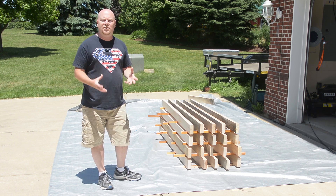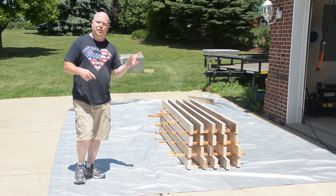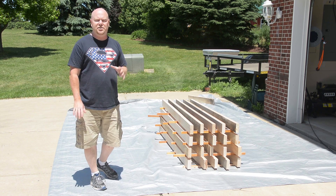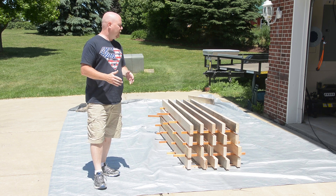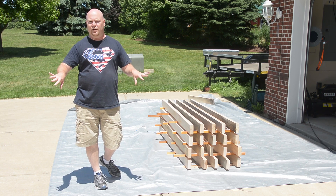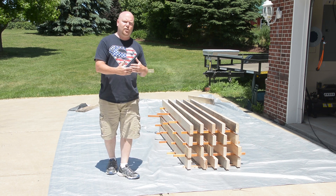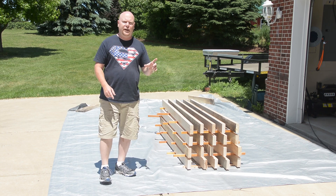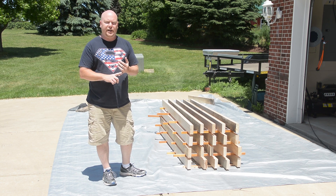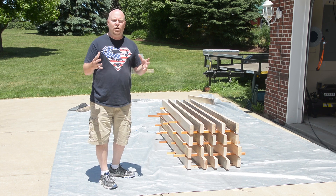I brought the chop saw outside to the driveway so I could cut without worrying about waste being in the shop, and cut the 8-to-10-foot boards down to 6 feet 6 — we'll do final dimensioning later — to eliminate the checked, messy ends and any bugs or larvae there. With the boards at the correct length, I took them to the jointer: face jointed on one face, edge jointed on a second face for two clean sides, then to the table saw to cut to a good healthy four inches wide. All waste was immediately taken out to the compost pile.